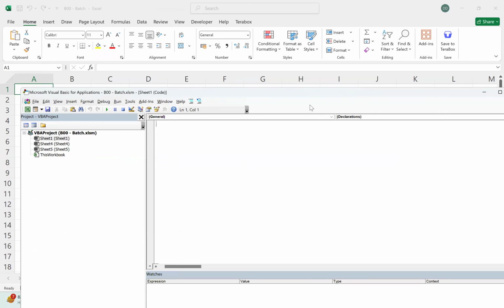Coming to the module code window, just now whatever we discussed, based on the active sheet, it will work. If you want to work with a different sheet, you need to give the sheet name and then the cell reference. That is what we do every time. We work in the module code window. We don't write much code in the sheet code window. Mostly, in 90% of the cases, we write code in the module code window only.